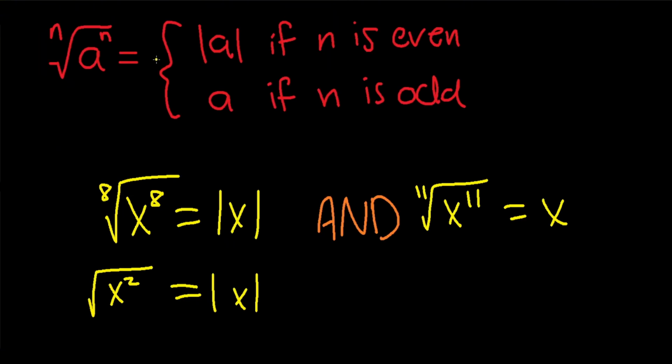We'll close out this segment on radicals with a more general version of our first property. And to recall, when we were dealing with our properties, we required that a be a positive number. However, I was just doing that to make the examples a bit easier to deal with, and it doesn't need to be the case. So in this first property, this is being defined for if a is positive or negative. We'll say that the nth root of a to the power of n is a piecewise function where we have the absolute value of a if n is even, and then we just have a if n is odd.